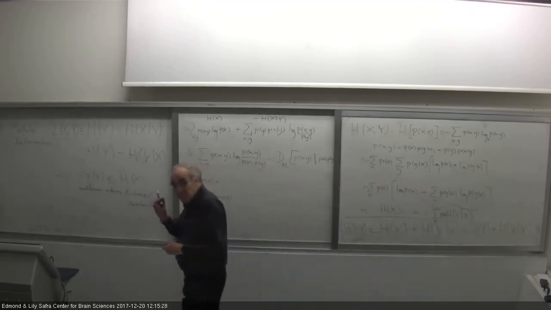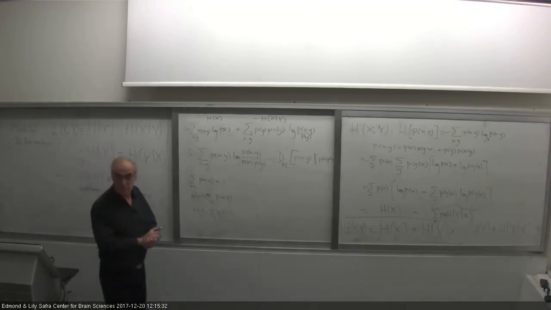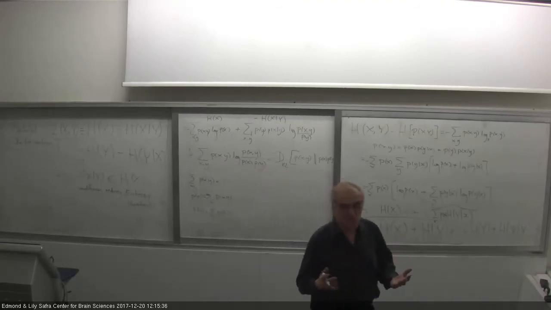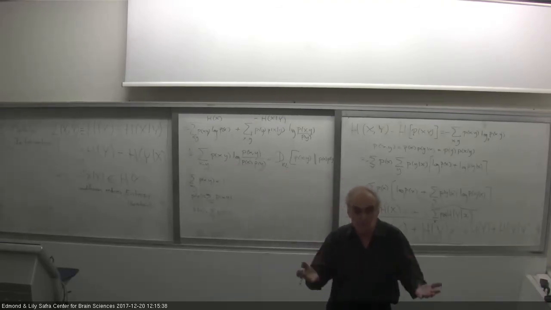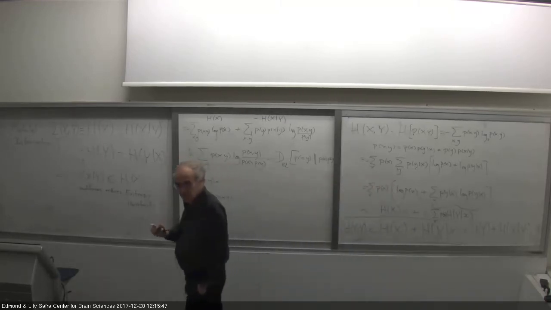So unlike variance, entropy is always reduced by conditioning, which is really good. I mean, this is something very intuitive. You want your uncertainty not to increase if I tell you something new. Your uncertainty can only decrease. So this is an immediate consequence of the positivity of the mutual information.